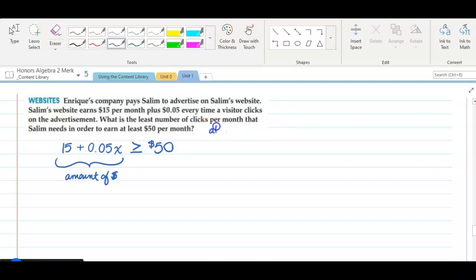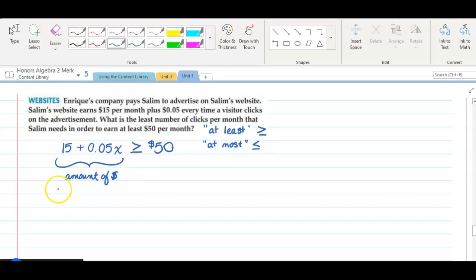That's what at least means. At least can be translated to a greater than or equal to symbol. At most, if you see those words, at most, it would be less than or equal to. Kind of seems counterintuitive because less than goes with most and greater than goes with least when we're talking about at least, at most.